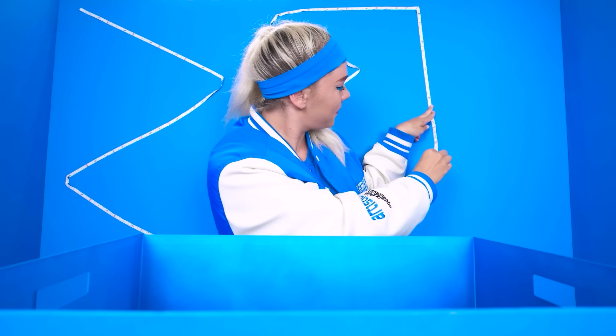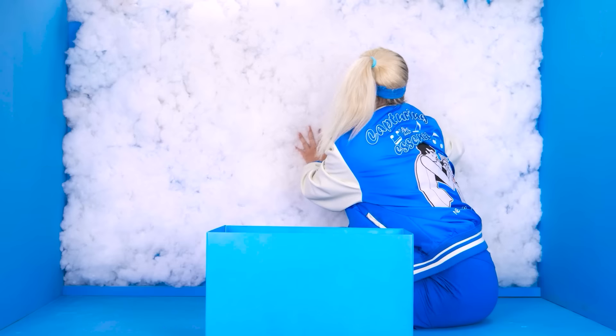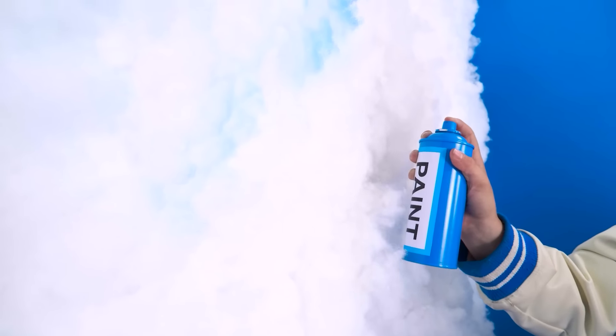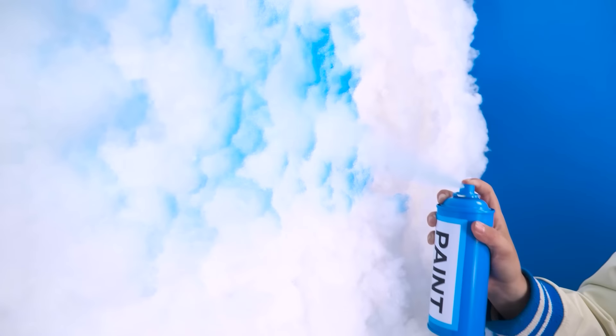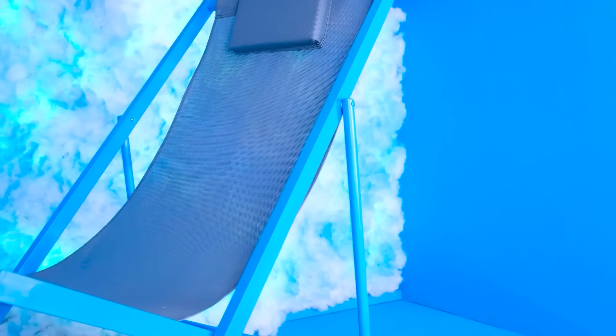And here's my box. A glowing ribbon! That's what we need. Such a great pattern turned out. But this cotton wool will pass for clouds. It'll only be necessary to spray paint it. Let's do this. Wow! Awesome! Let there be light! It's like I'm really in the clouds! How cool is that? Well, only a sunbed is missing. And I have it! Hello from Huggy Wuggy. It's time to take a couple of photos.